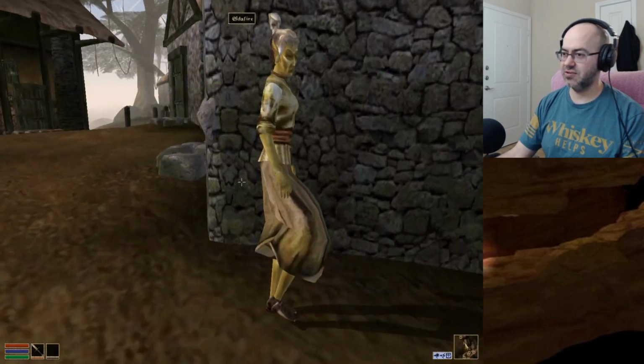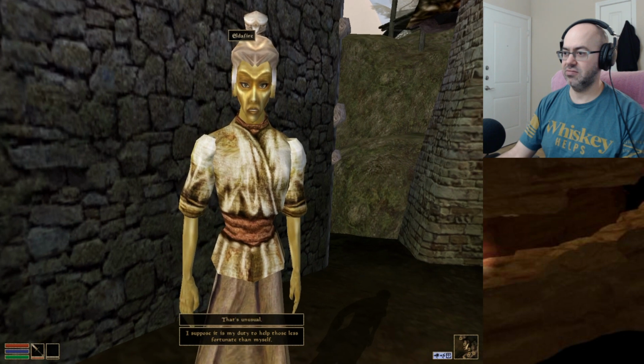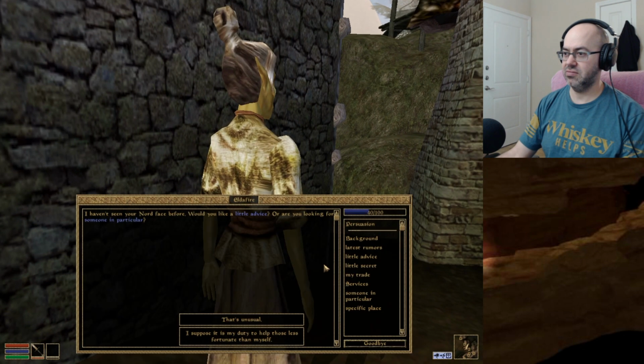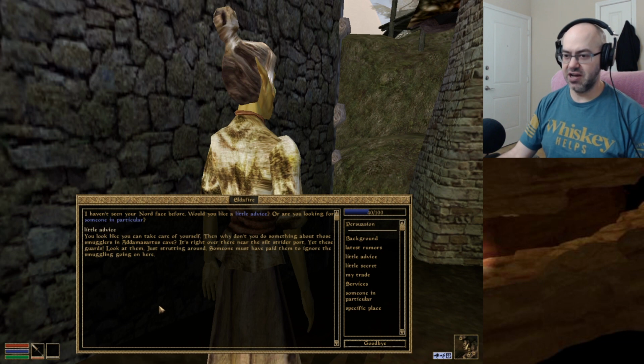Who is this? I suppose it is my duty to help those less fortunate than myself. Okay. I haven't seen your Nord face before. Would you like a little advice, or are you looking for someone in particular? Little advice. You look like you could take care of yourself. Then why don't you do something about those smugglers in Adamasartus Cave? It's right over there near the Silt Strider port. Yet these guards, look at them, just strutting around. Someone must have paid them to ignore the smuggling going on here.